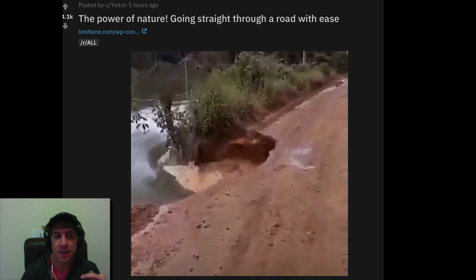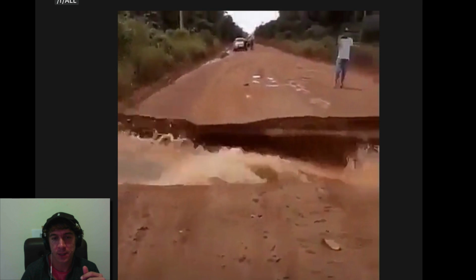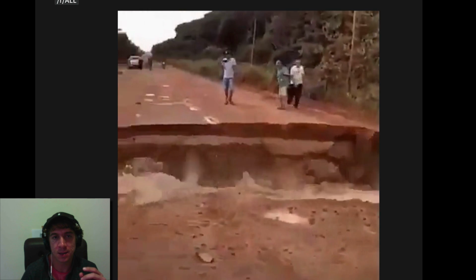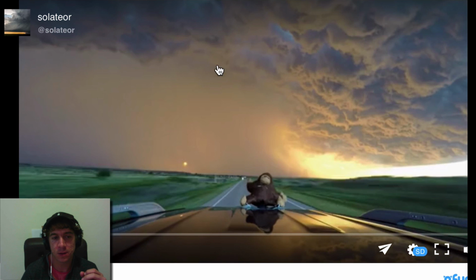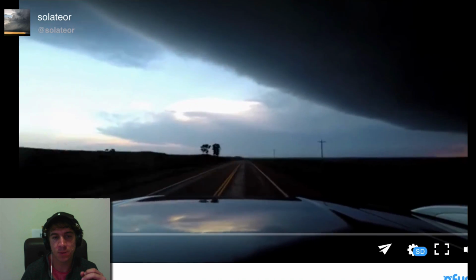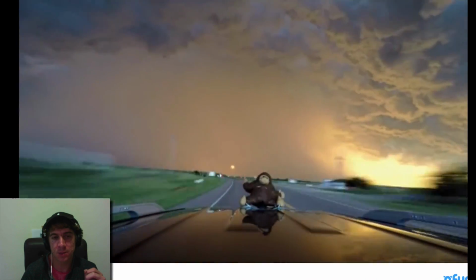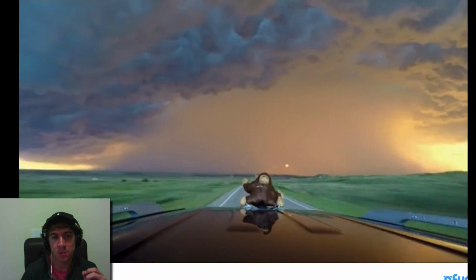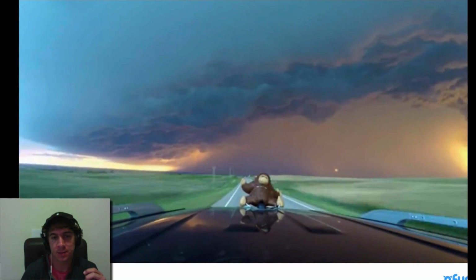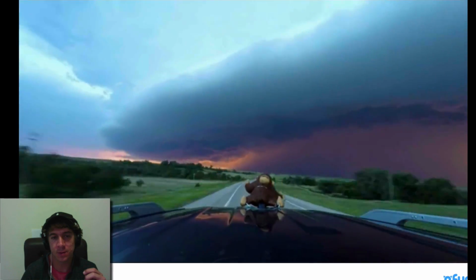In this case here, we got the power of nature breaking into a road. Again, no audio. And it's amazing. It's simply amazing how nature can redo itself if necessary, right? I believe in a matter of years, maybe 10 years or maybe less, if humans stopped existing, nature would take back its world. This is one of the most amazing time lapses I have ever seen in my life. I mean, wow, this is beautiful. This is simply beautiful.